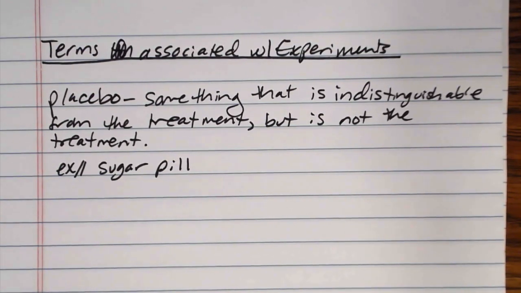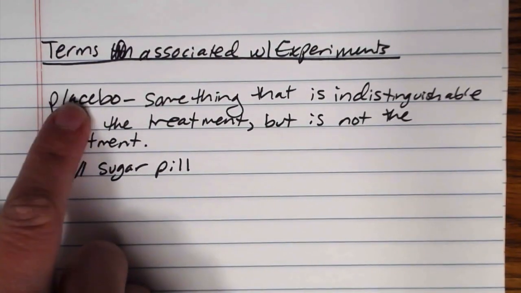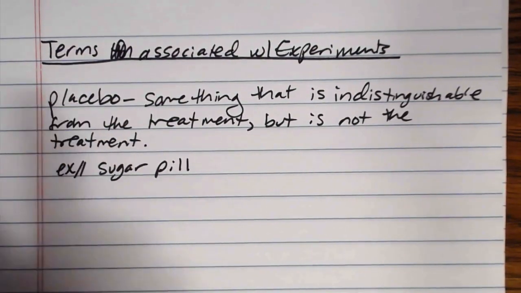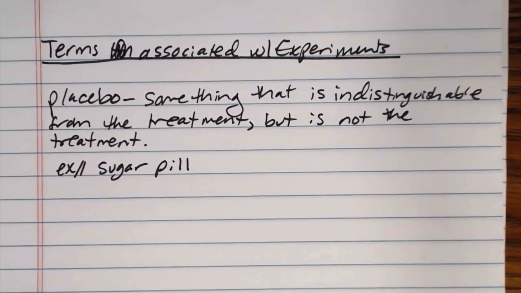Now, in some circumstances, a placebo cannot be given. If, for example, we had our tutoring program that we wanted to test, our treatment groups would get the tutoring. Our control group wouldn't get a placebo, they would just get no tutoring, because there's not really a way to give your control group something that looks exactly like tutoring, but is not in fact tutoring. Okay, so it's not the case in all circumstances that you would be able to use a placebo.